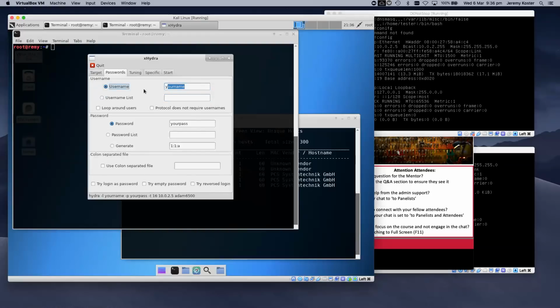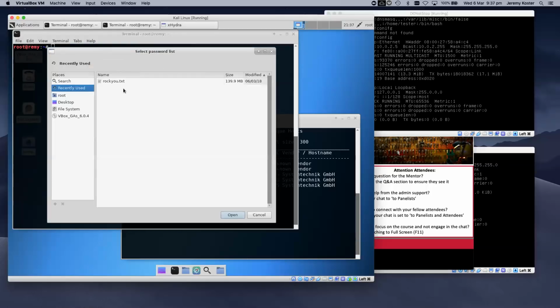I want to use a username called tester. Okay, so I think this guy's got to be a tester account. I've been in organizations where the test accounts all had the same password as their username, and that's commonly the case. So try login as password, try empty password, try reverse login. You see these are typical things that are used in test machines, but obviously that does happen. Password list, rockyou.